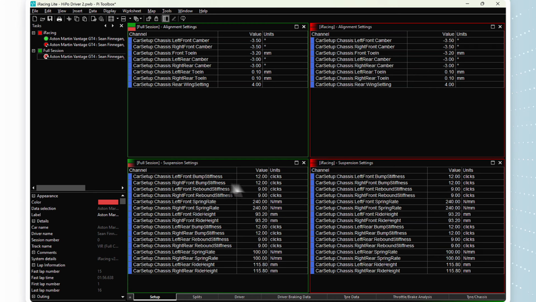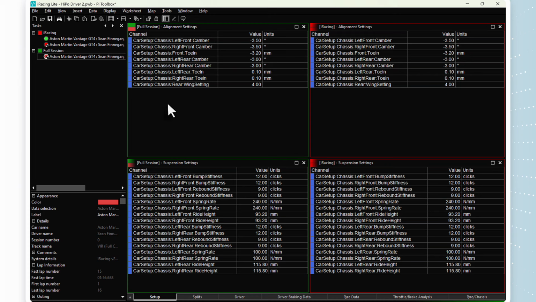And then I've also got the actual suspension settings, right? So what's my bump and rebound on the shocks? What's the spring rate I'm using? What's both front and rear, as well as what's the ride height. So, if I want to use that as part of my math calculations, I don't actually need a constant. I can just pull directly from this channel as opposed to having to use a constant.